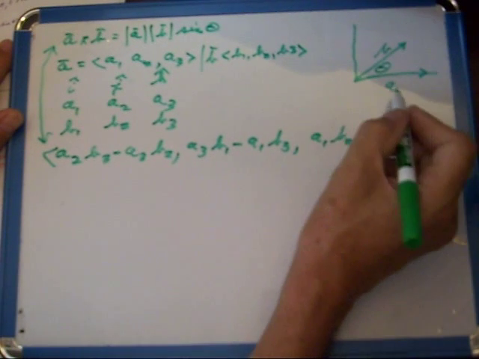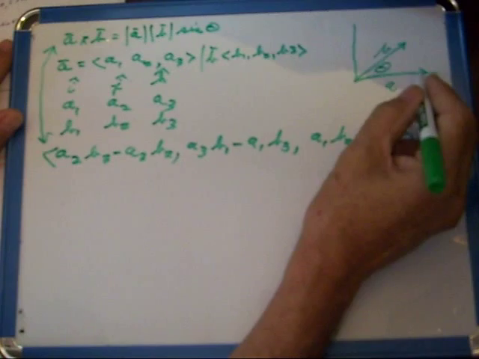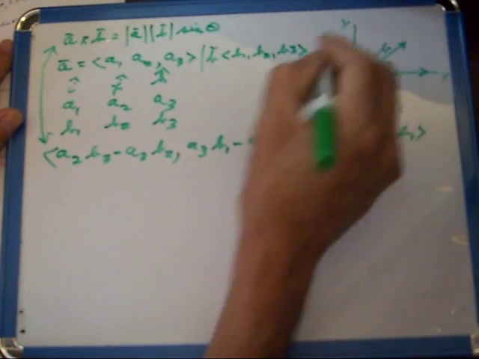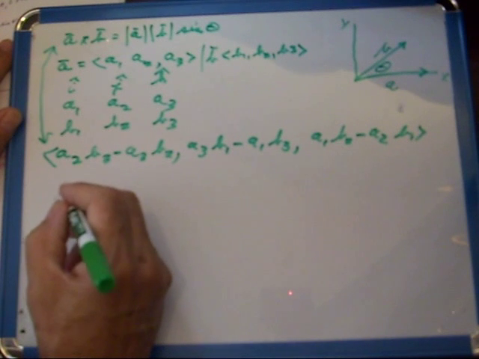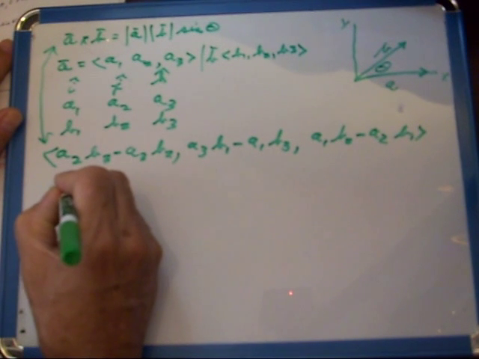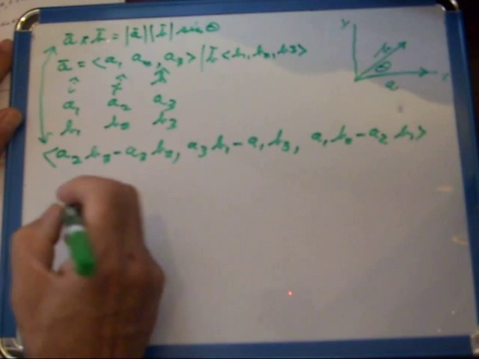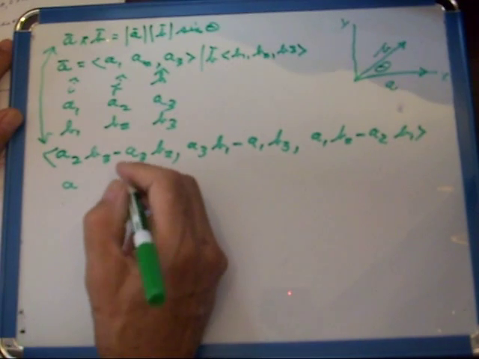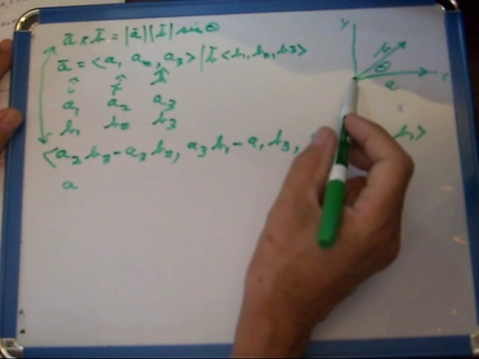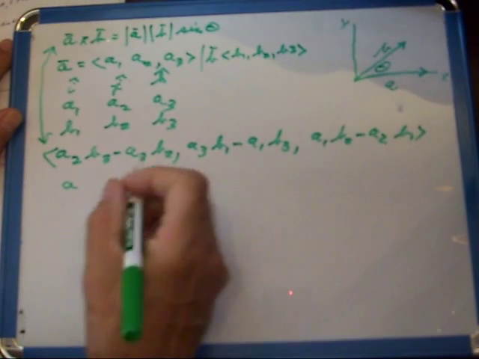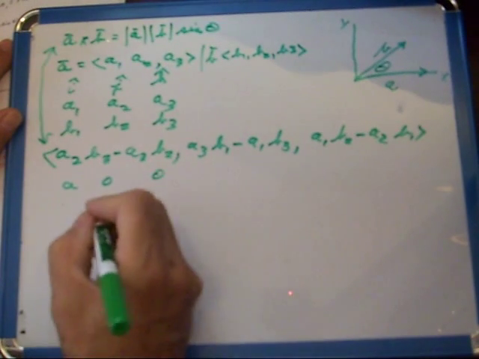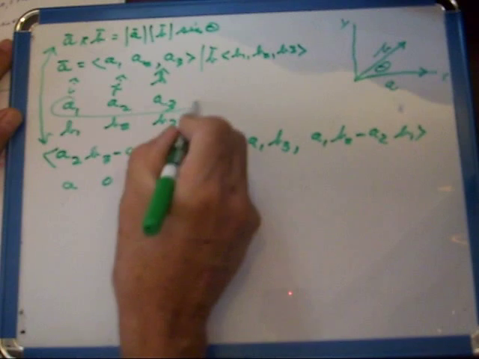But at any rate, in the coordinate system, then vector A, we take vector A that's got length A in the X axis. So I take vector A in the X axis, and that's just length A. In the Y axis, that's zero, and in the Z axis, it's zero. See, I'm just filling in these things.